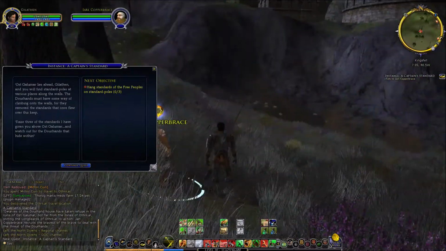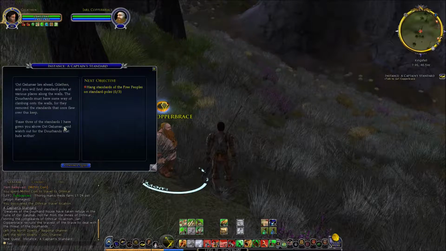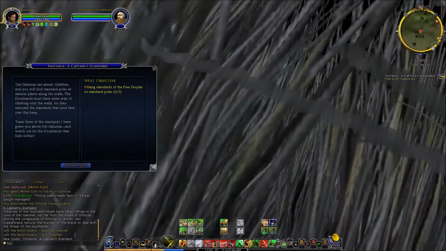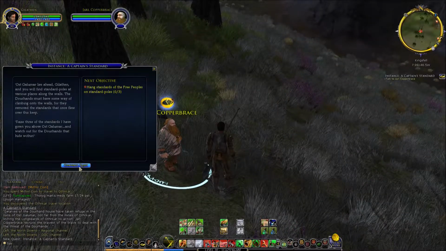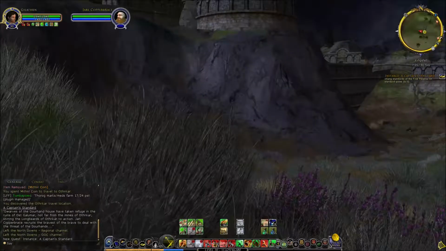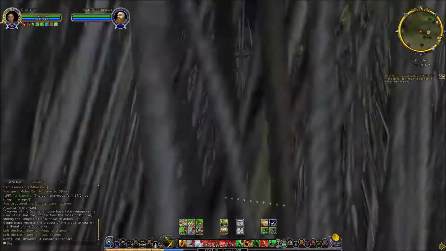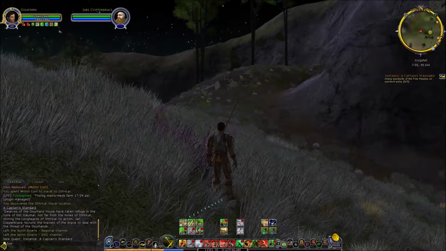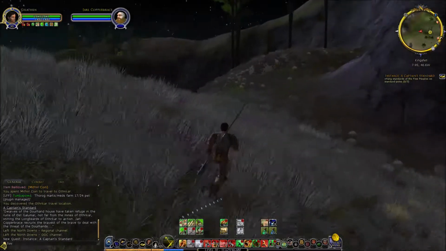So, am I supposed to avoid them? It says raise the standards and watch out for Dourhands. You don't want me to clear them out? I guess we'll see once we get in there. Where are we supposed to go? Through there or down there? Let's try this way.